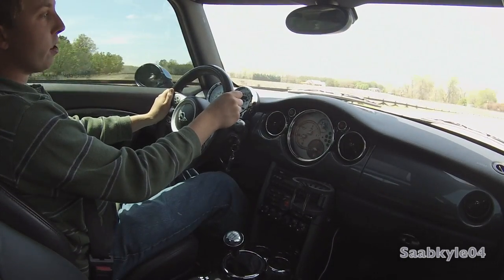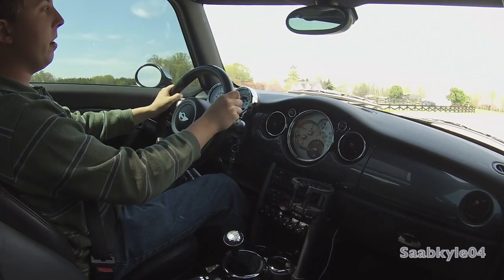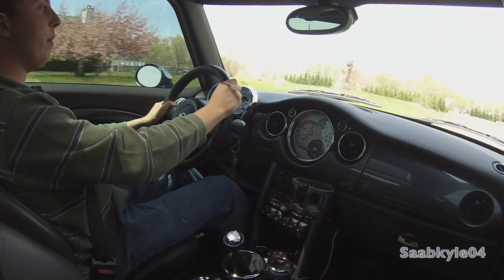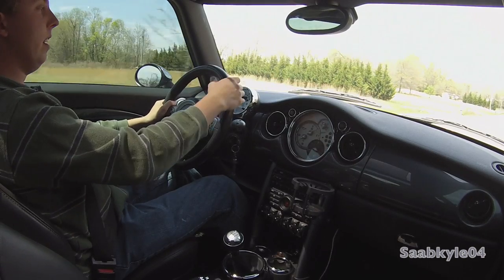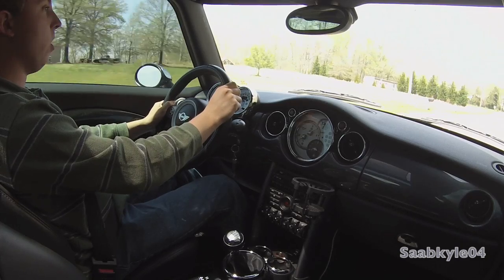As far as interior space for the driver and passenger, it's actually pretty good. I mean, obviously you know that you're driving a smaller car, but you don't feel claustrophobic at all. There's a lot of travel and adjustments to these front seats that you can extend it all the way back, and you can be 6 feet, no problem, and drive this car comfortably.